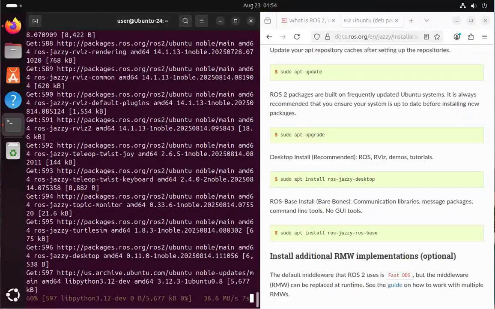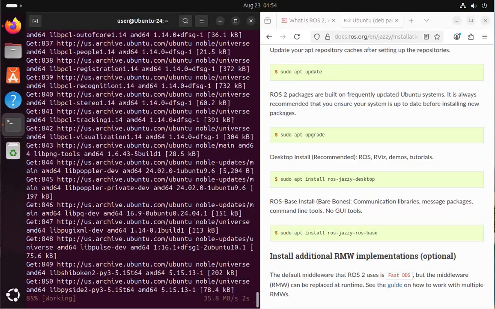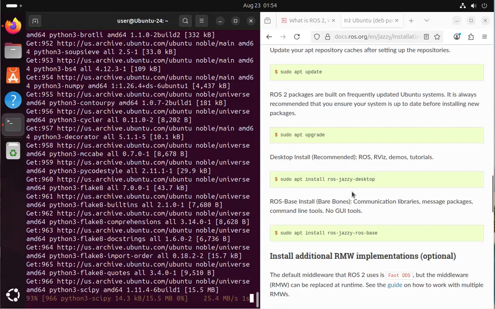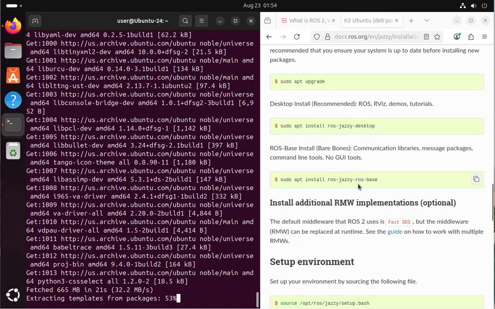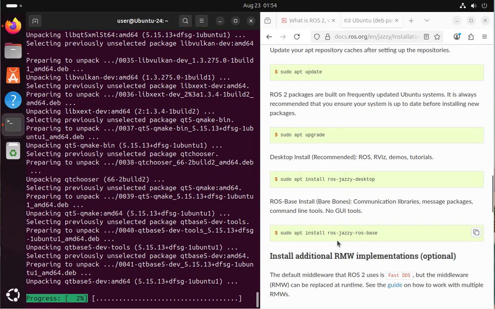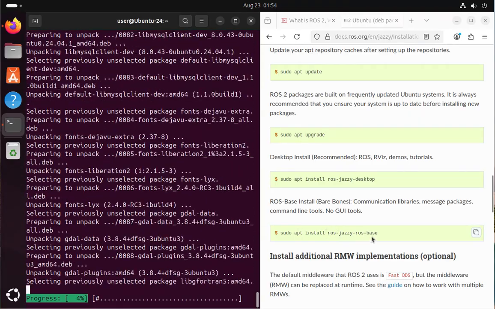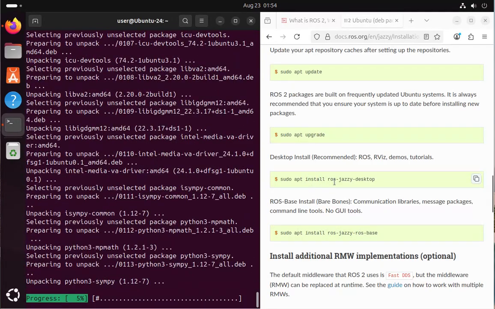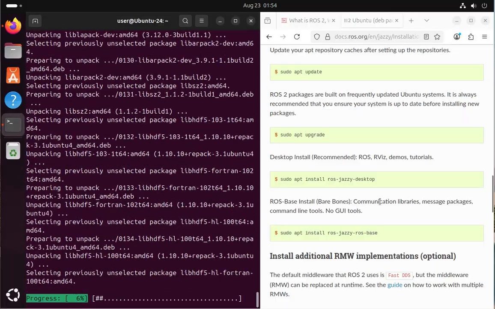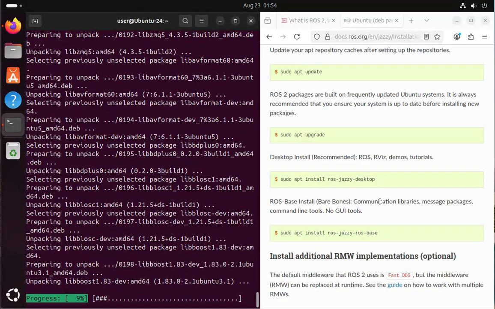Now, while that's getting done, if you look here on the right side, there's another version that says base. So this base version has almost no tools as part of it, right? This might be something that you'll install later on when you're more advanced within the ROS operating system. Typically, I recommend downloading the desktop version on the system that you're going to be developing on. So if this is a system like your laptop or your desktop, where you're going to be creating your robots, practicing, coding different nodes and things like that, then the desktop version is definitely what you want to install.